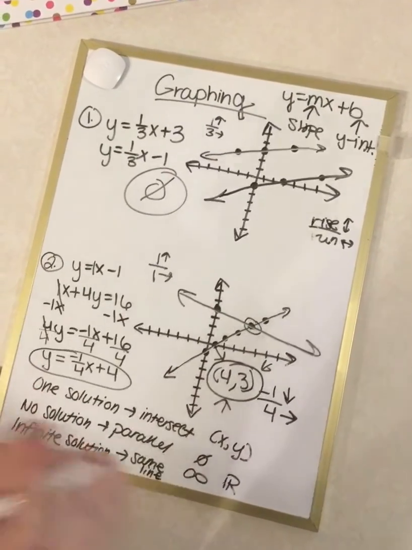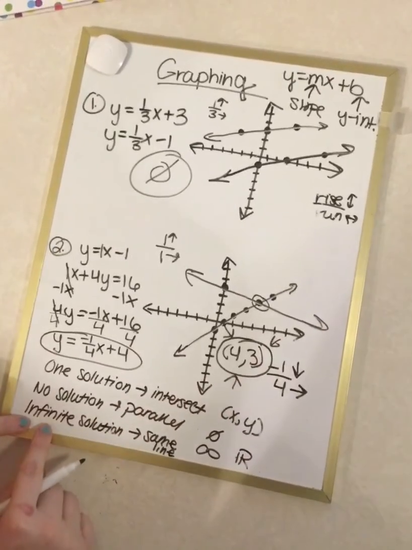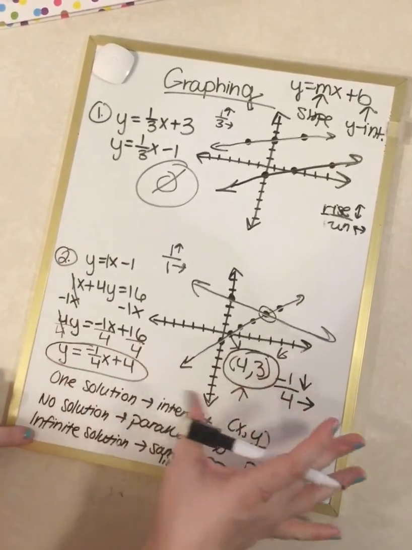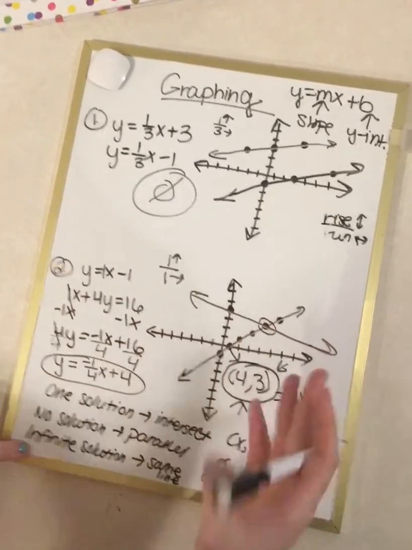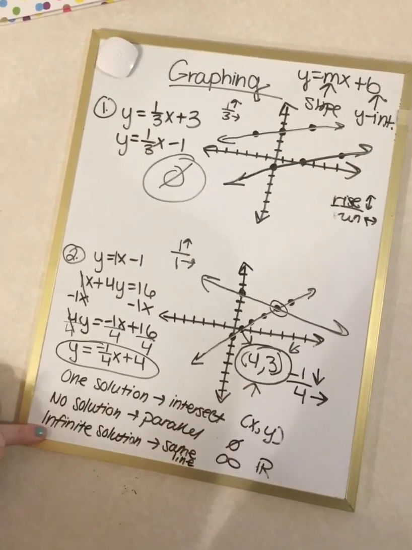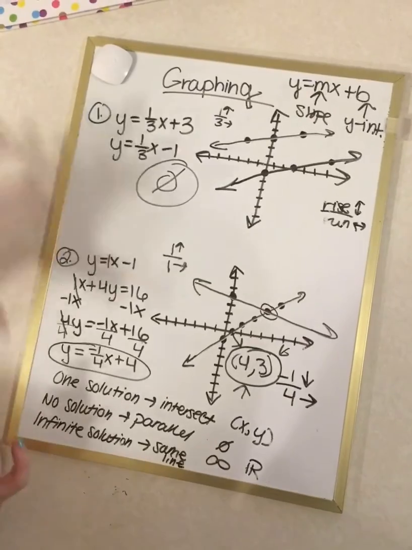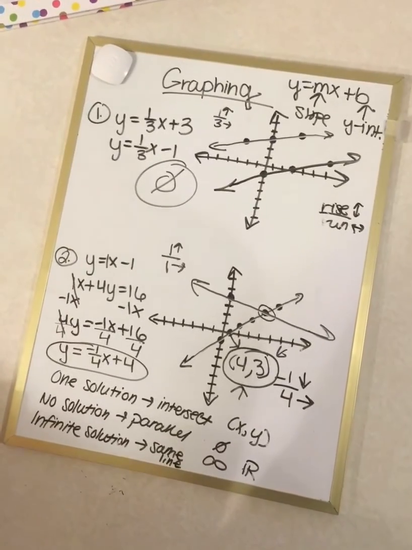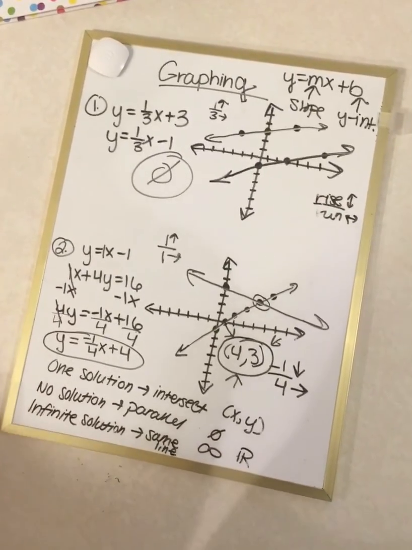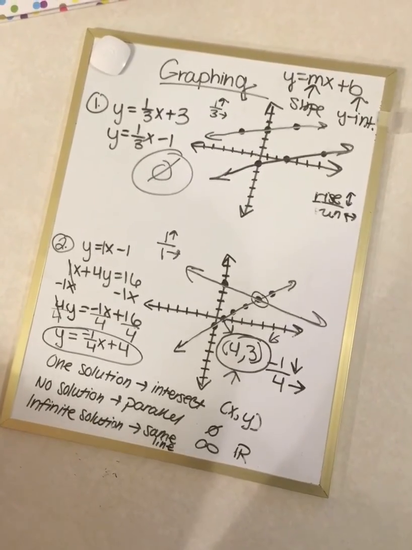And that's it. And also remember, you can also have an infinite solution. So if we had one where you graphed it and they ended up being identical, then you would say that the solution is infinitely many. But I think you should be able to figure that out on your own. So hopefully these two examples help you, and please let me know if you need any further guidance or any questions on this. See you guys later.